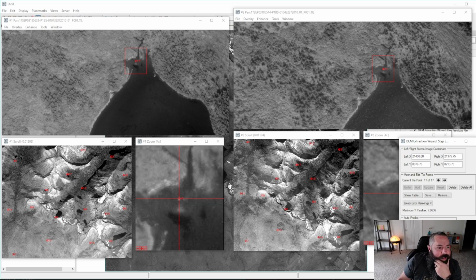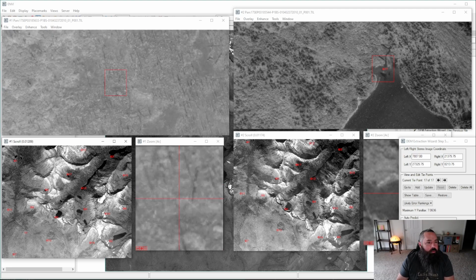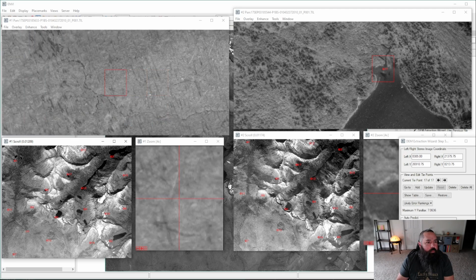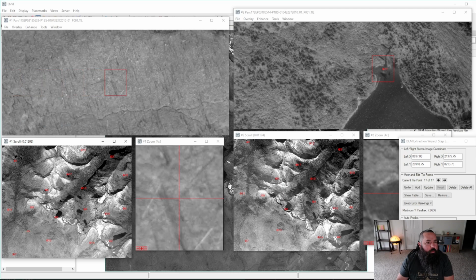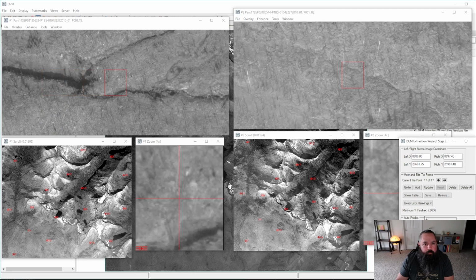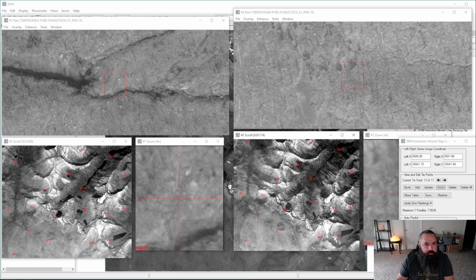Still staying under 10 for the parallax error, or maximum Y parallax. I did want to find one out here. I'm just looking for that shadow area.